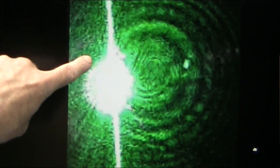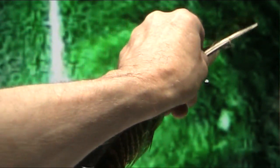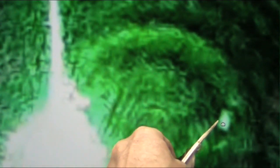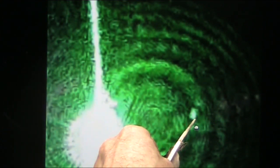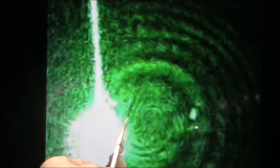Okay, my friends, this is going to get a little tricky, so pay close attention. You see all these little particles here? They're all little circles around black balls. You see that? Black balls everywhere. And there's circles around them, every one of them. And then even out here. Now, what is this? That is an extremely energetic region. What does that mean, Roger? Well, I'm not sure. But here's what I think is going on.